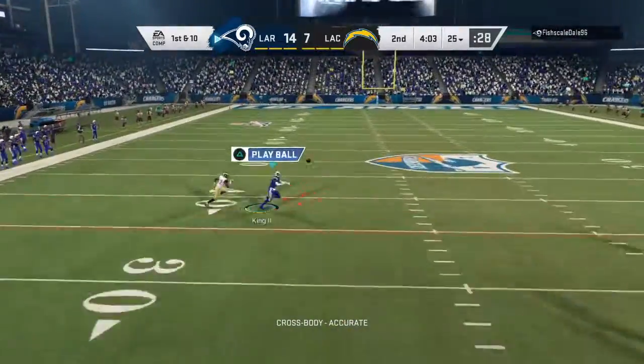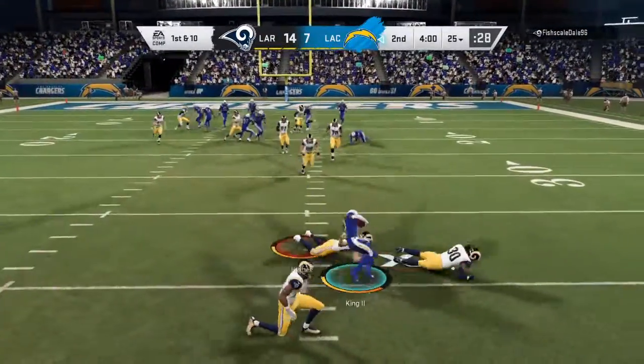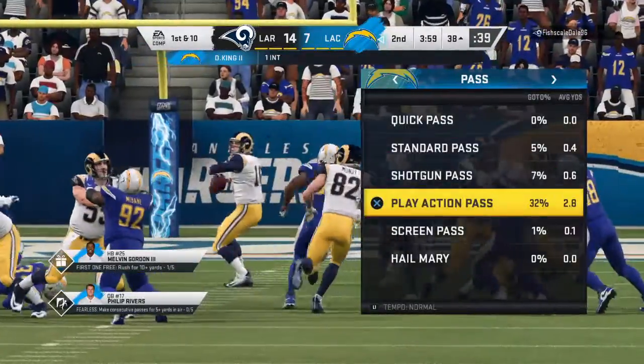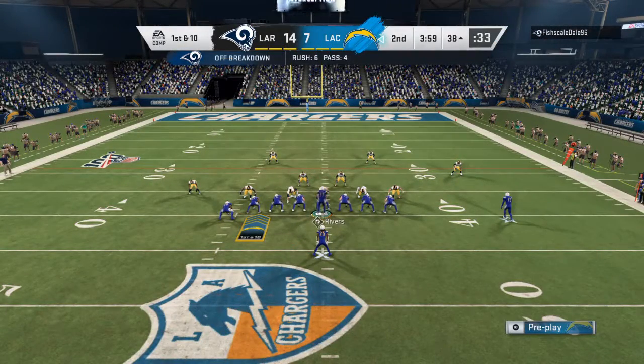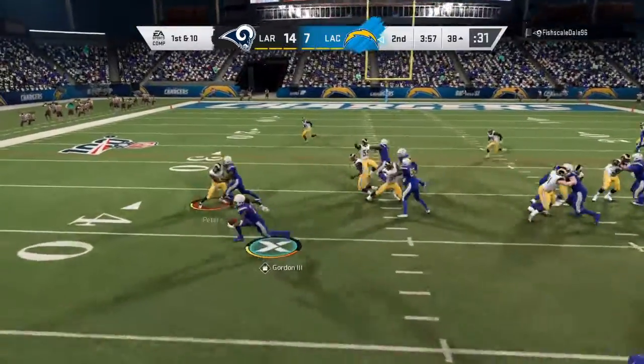They don't want to go out and punt. Thrown across his body, and it's intercepted. Desmond King picks it, and they have possession, and they have it at the 38-yard line. Well, this was a 14-0 game not too long ago. Things were looking pretty good. And then you give up the touchdown on the last drive, now the interception. So that's a lesson in trying to stay vigilant, isn't it?